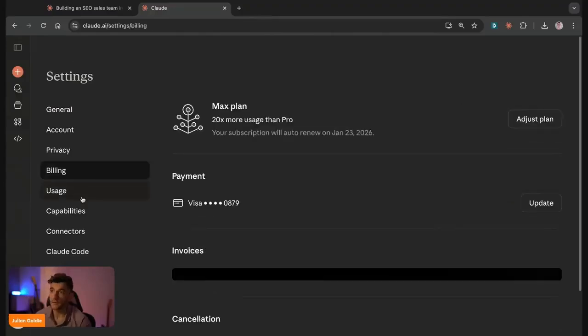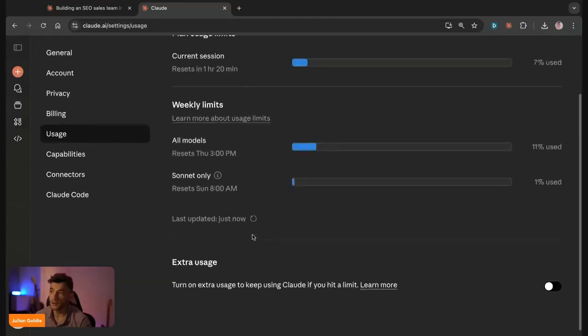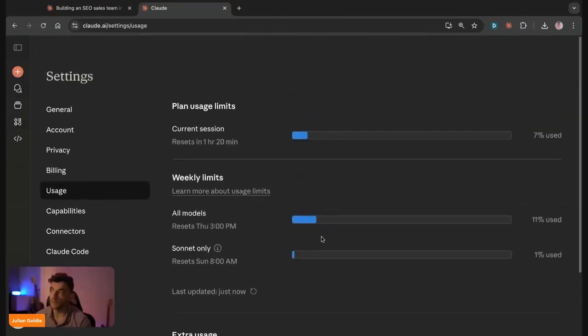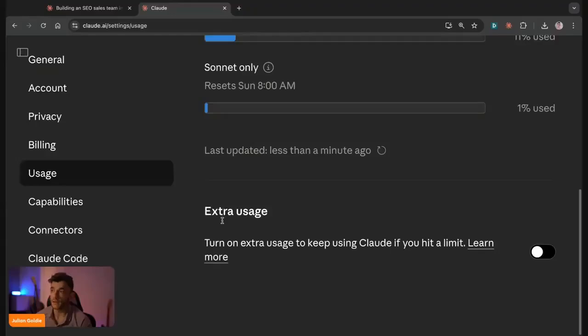It's a lot easier. Inside the usage section here, this is quite important. Depending on what plan you're on, if you're on the free plan, for example, you can have very small limits right here. You can see for our weekly limits, we're nowhere near hitting them, but it is right at the start of the week. And we have limits for all models, but also limits for Sonnet only, as well as limits for our current session. Now, this resets every few hours, right? So sometimes if you hit the limits, it's going to say, okay, you've hit the limit for your session, come back in 3 hours at 11 a.m., and then you can start using it again. And you can also set up extra usage, which means it will start using more. I think it will charge you more as well for using extra amounts.